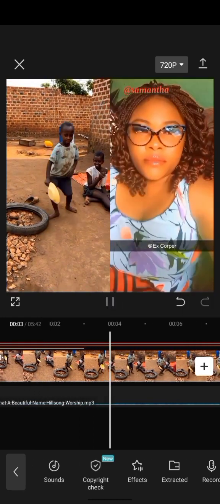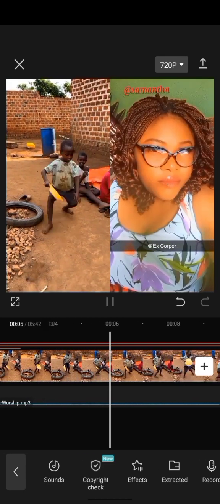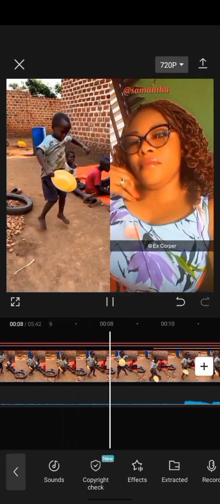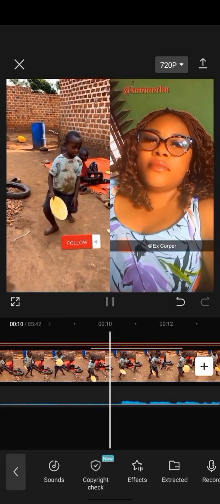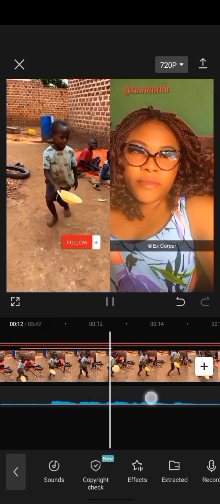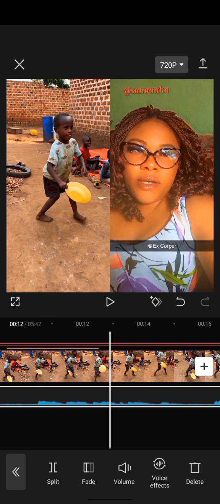So if for you this song is too loud, this is how to reduce the volume of the sound that is playing now. You are going to click on that song. You can see you added something to the video you were editing, and you can see the highlighted bar where you have a wave sound inside it.